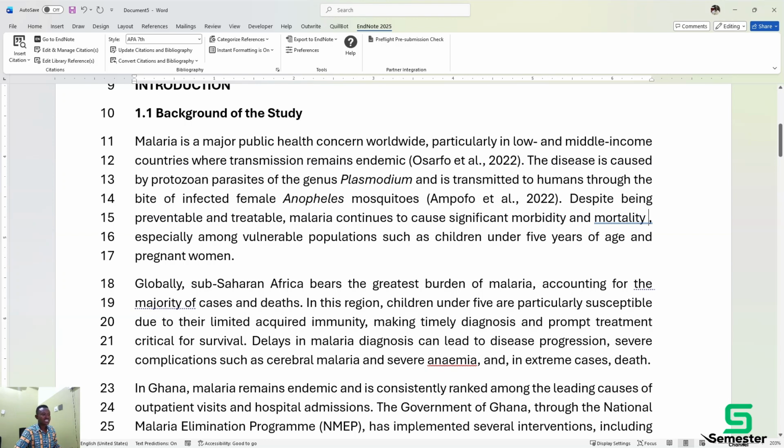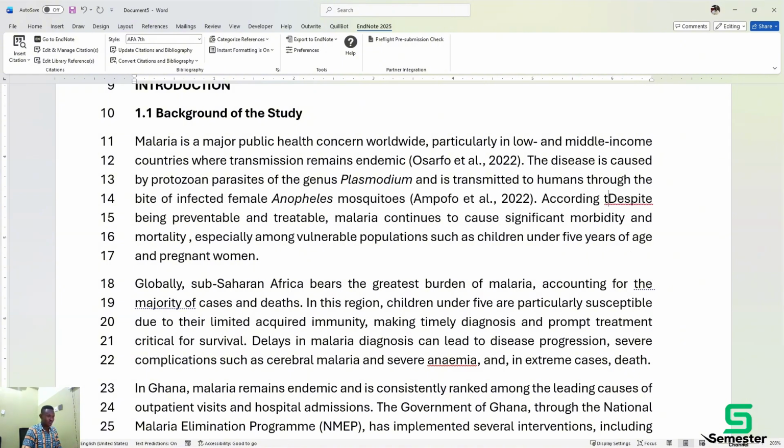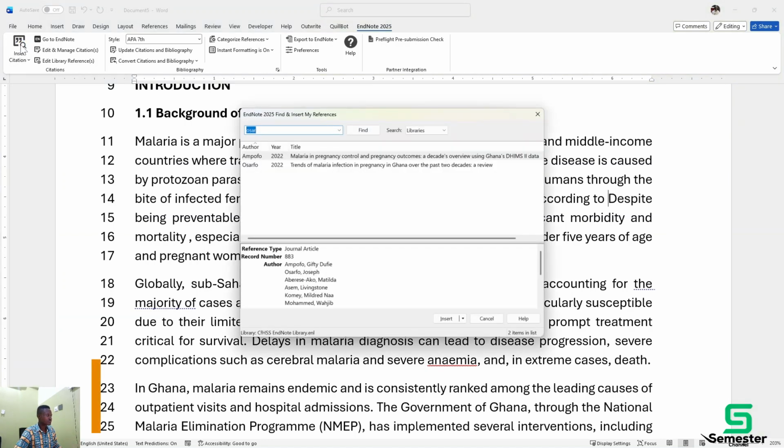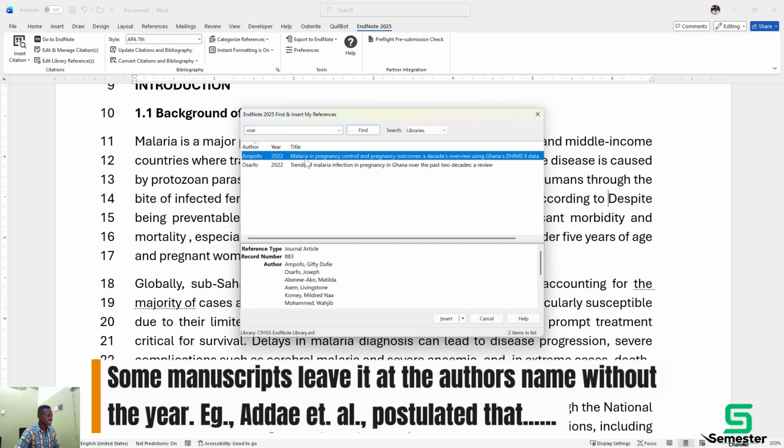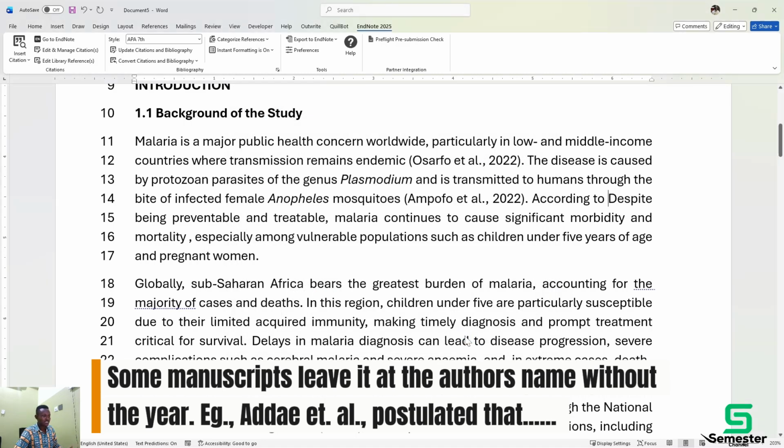But if you are starting the text, so let's say according to a particular paper, so let's use Ampofo. According to Ampofo, you want to insert Ampofo's manuscript. We click on it, and what we do here is we then select the author and then the year, but then the author will be outside and then the year will be inside, like this.